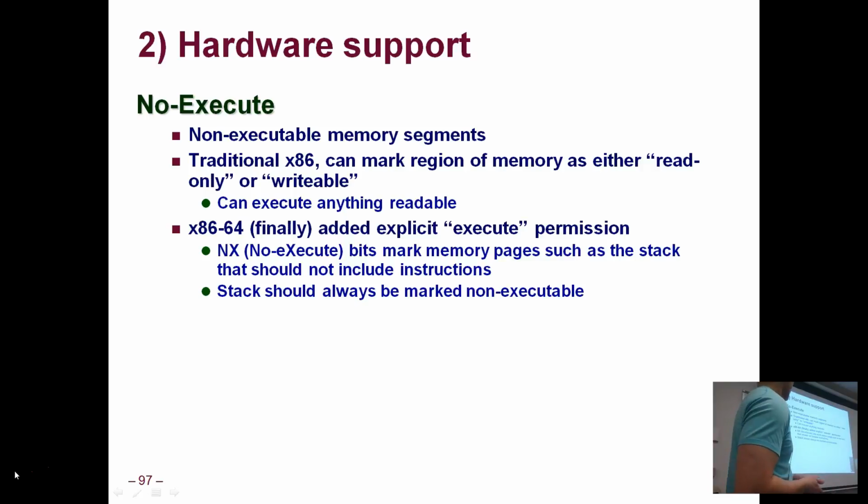Okay, another countermeasure is the no execute thing, and this is what I mentioned earlier. You can mark memory segments as non-executable. Before, the stack was readable, writable, and executable, which is why you could inject shellcode. When you remove the execute privileges on the stack, you can still overflow it. It's just that you can't return into it. You can't point the instruction pointer into the stack. It'll give you a permission problem.